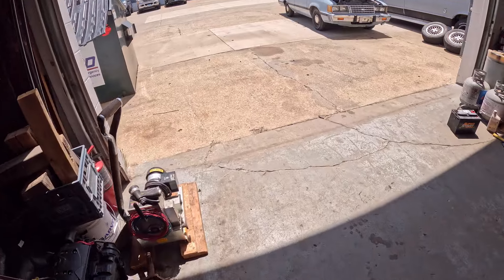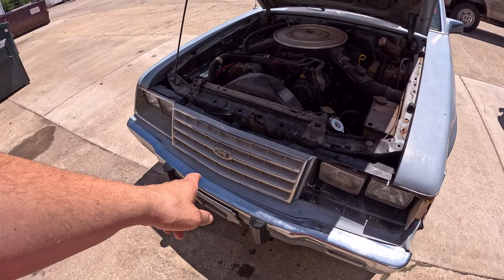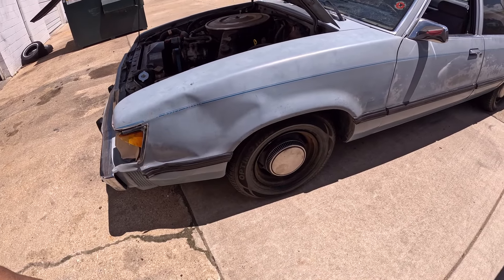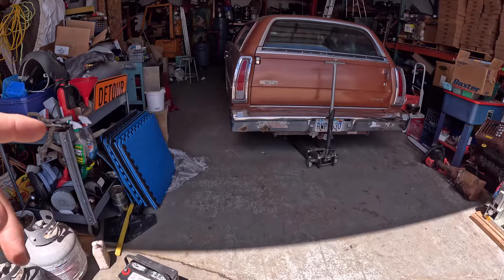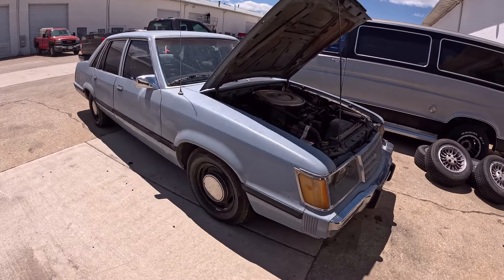What do you think I should do with the car? What would you do with it if it was yours? I'd love to hear in the comments. For now I think I'm just going to make it look better — get the Ford oval for the grille, find a headlight bezel and parking light, maybe try to straighten out the fender, and clean up the paint. I really want to get working on Private Pile soon — that's kind of why I cleaned out a spot in here. As soon as the title comes I'm going to drive this home, get Private Pile over here, and start working on him. Thanks for hanging out watching.